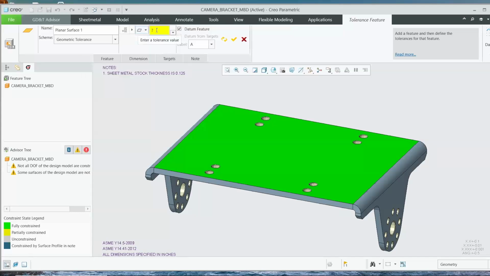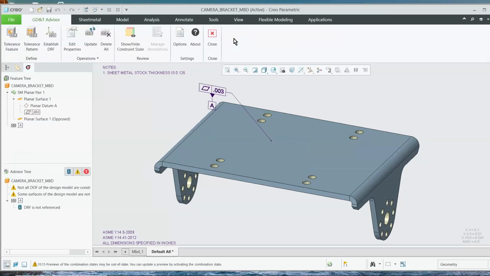So I'm going to come over here and say, let's put in a tolerance. So I just type this in. As soon as I hit return, you'll notice that the yellow goes away and the check mark is now green and not orange. That means this is valid. So I can come in and say, let's check this and put it in.